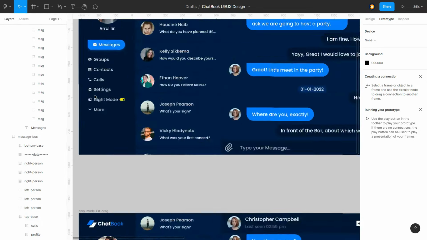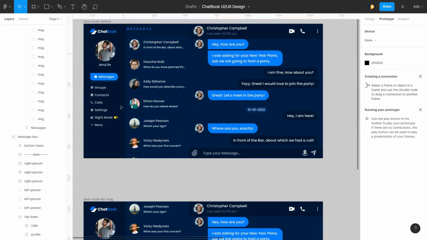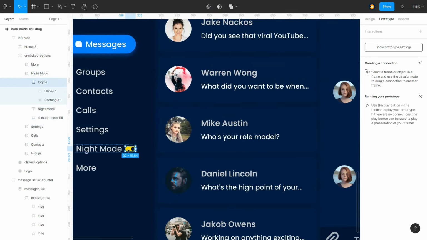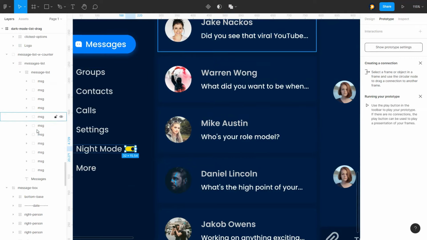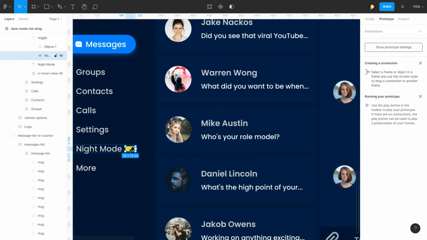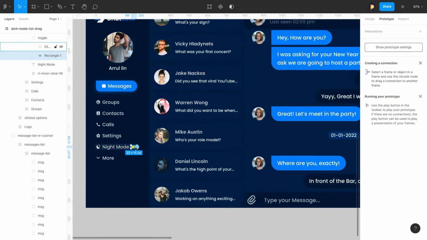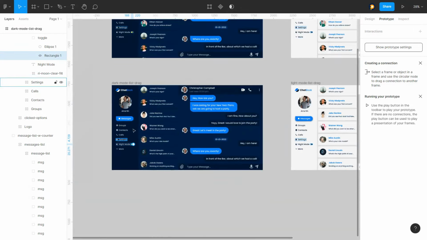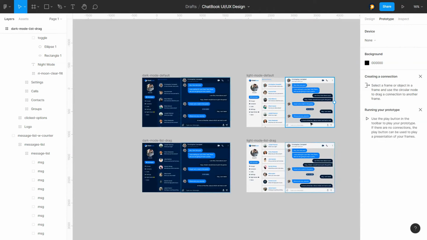As you can see, on dark mode, night mode is already enabled, which is nothing but a rectangle, and on top we have this ellipse. We had targeted this ellipse to move between this rectangle, so that the animation was taking place.